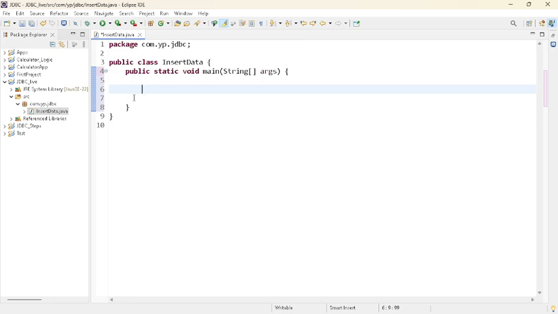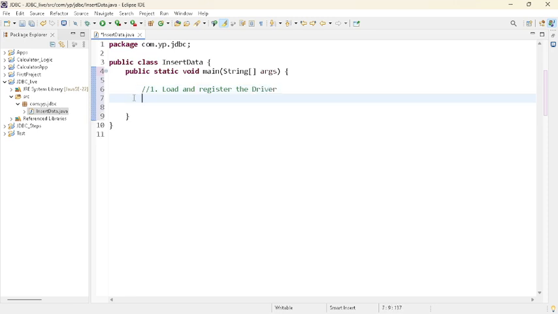The first step is to load and register the driver. What is the meaning of this? The driver is important here as a class file, a byte code .class file.